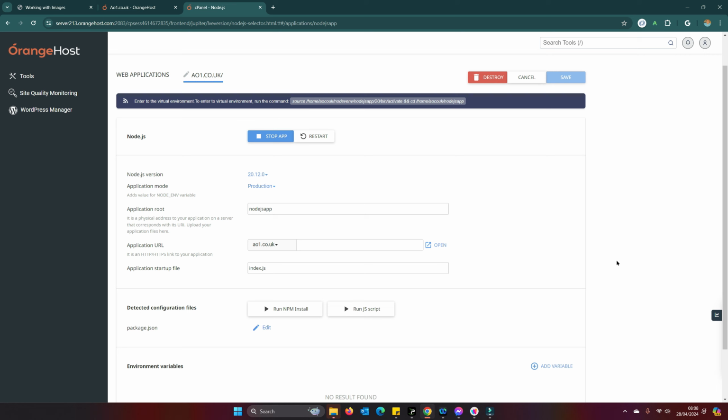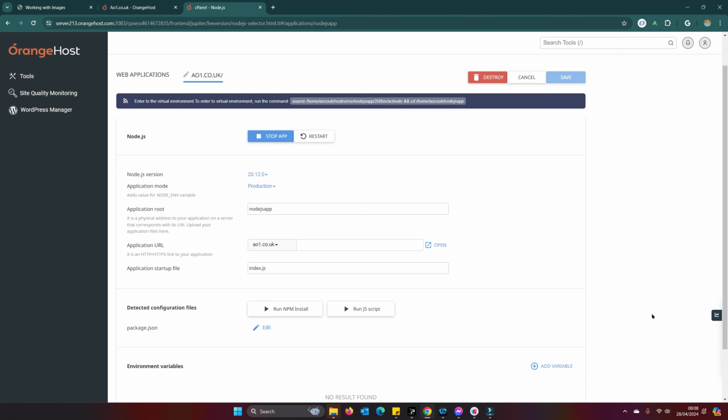Now, it's important that you deploy or you publish your site before starting the Node.js app. Why? Because if you haven't published, index.js will not be present and package.json will not be present. Therefore, your application will fail and you won't have the ability to run it.